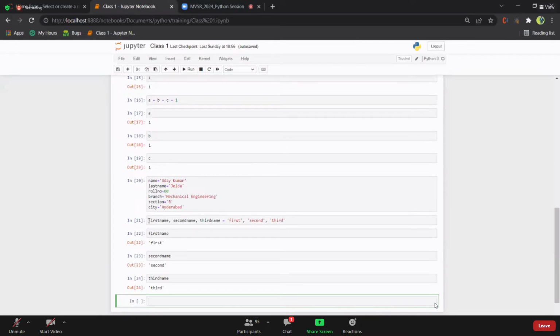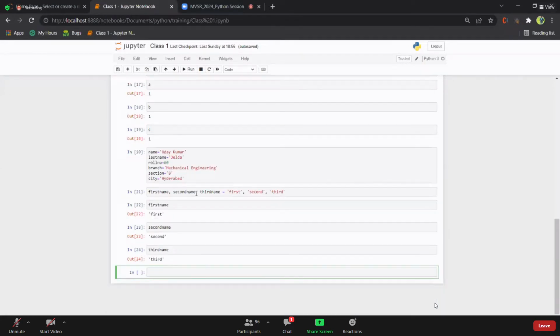One of the basic programs which maybe not everybody asks, but nowadays most of the smaller companies ask you to write, is swapping two variables' information.